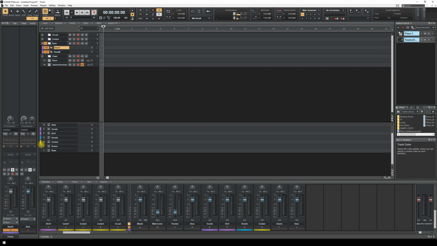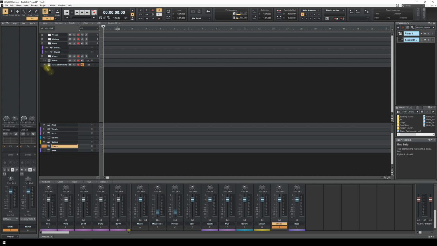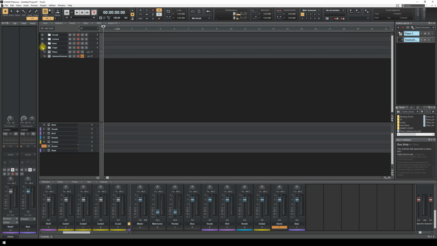And darker purple. And now our drums, which we didn't color. Drums, drums, typo.